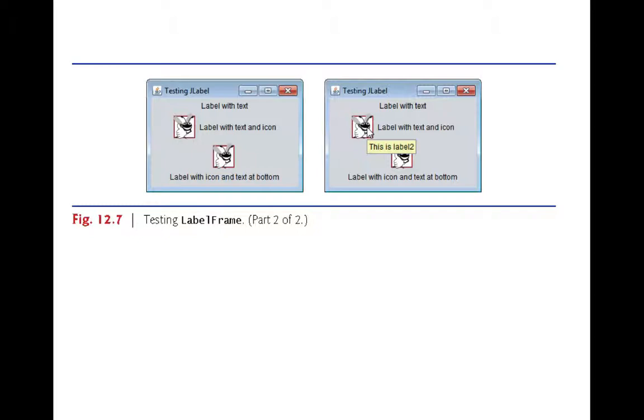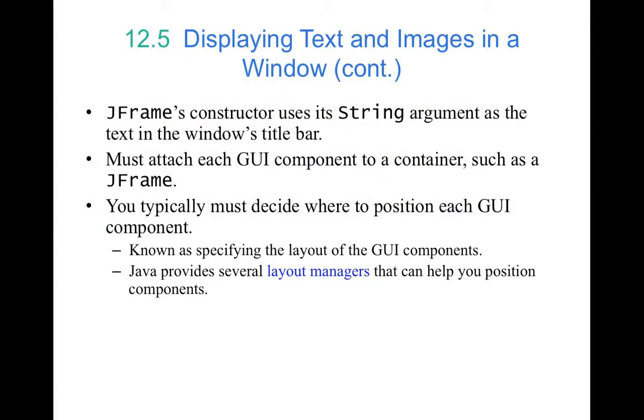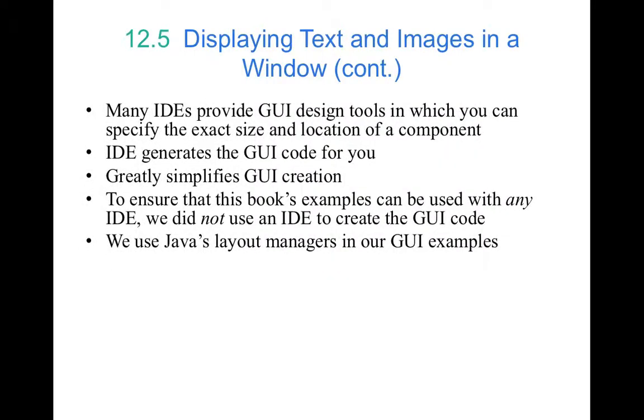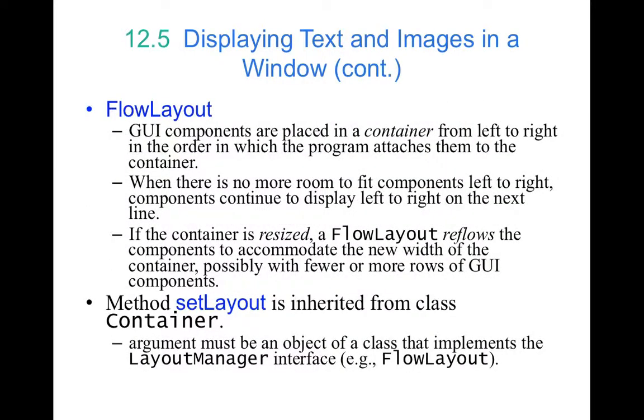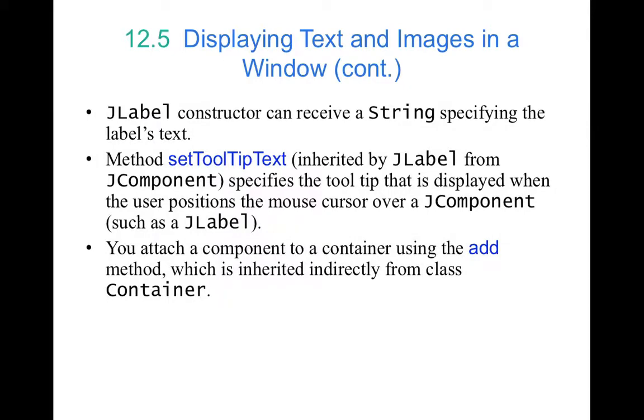And again, it's just showing you a couple of examples of what it would look like. Again, I think this is some review. JFrame's constructor uses a string argument because the string argument is the title of the window. We talked about that already. I'm just going to skip through this. We use the flow layout, right. It's almost like our components are put into a layout, and there's different kinds of layouts. We use the flow layout. There's different kinds we're going to explore coming up.